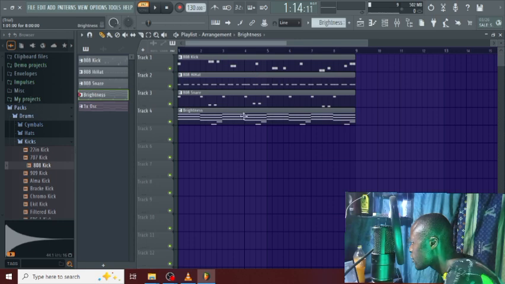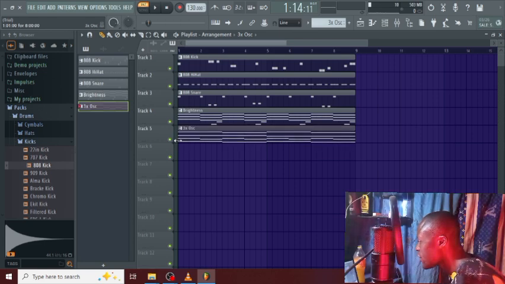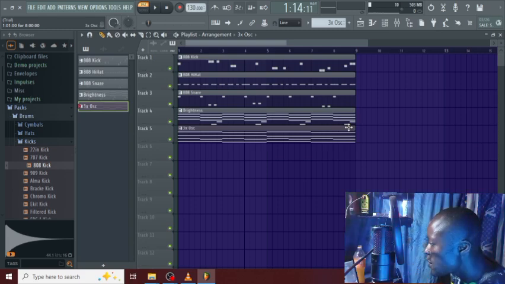Make sure it aligns. One should not be in front, one should not be behind. I'm going to click on my last melody, then just click back. It's aligning. Make sure you check. As you can see at the ending, it's aligning. One should not shift a little bit. Let everything be in line.